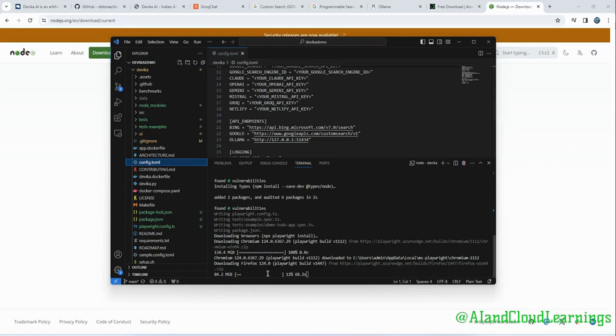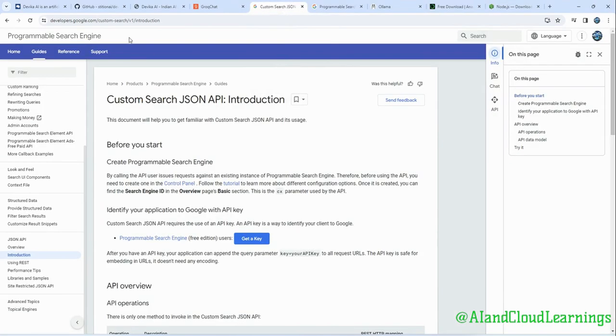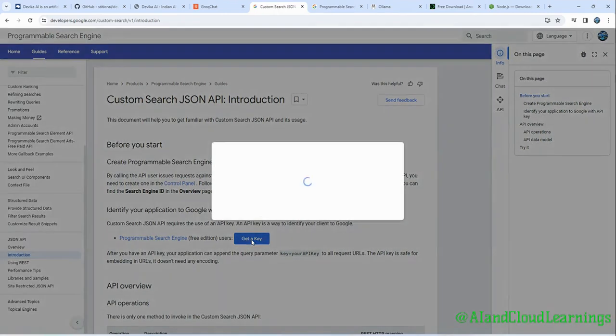As it is taking time to install, let's try to add a Google search API key. You have to log in with your Gmail account. Here I have already opened developers.google.com, and using this URL you can generate an API key for your search engine. I'll click on get a key, and it will ask for the project you want to configure. You can give any name and then copy the key.